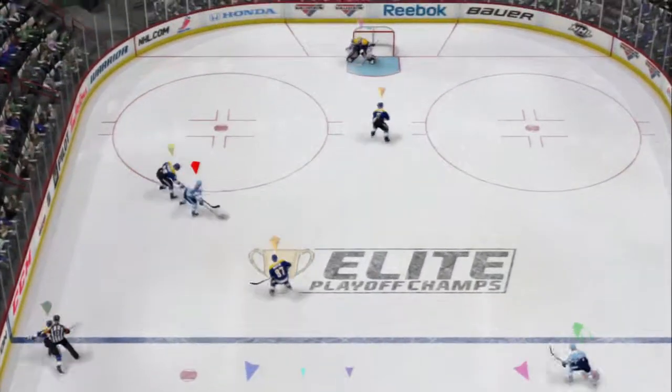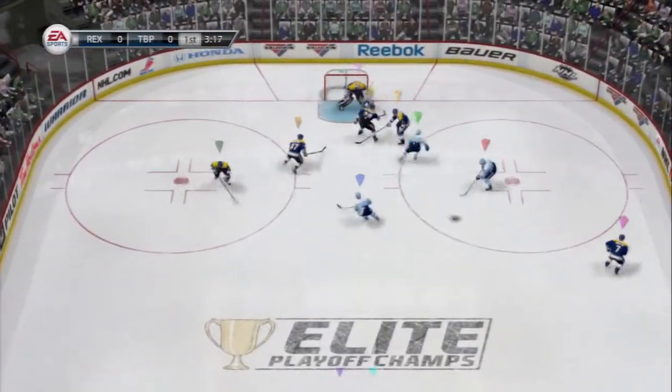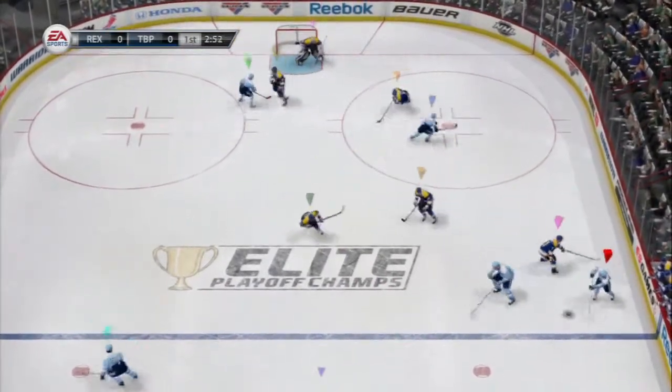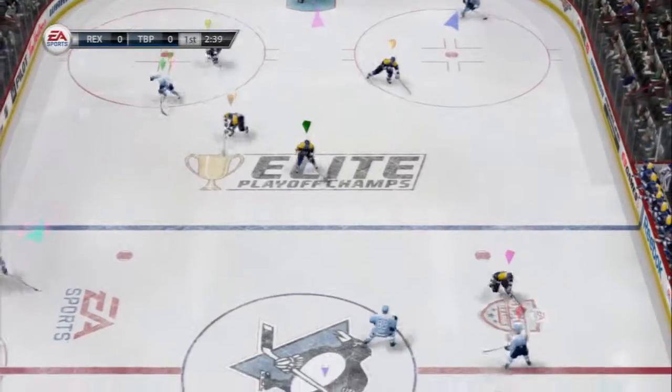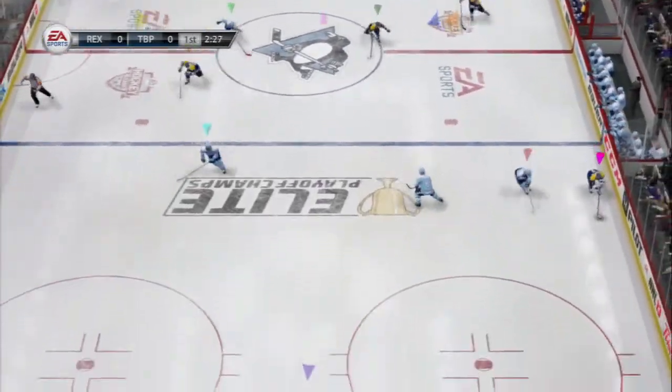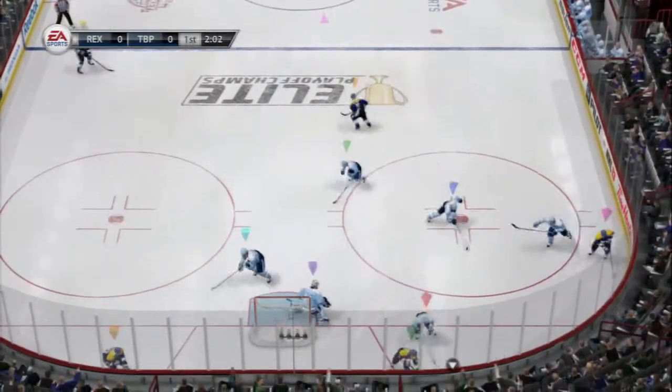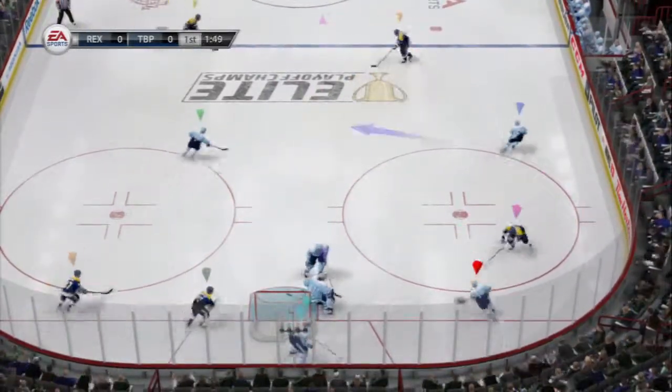Pass, that's going to send him. Came out of the defensive end. Great scoring chance coming, left him behind. Gains control. Guerrero. Good effort. Lugs it, carries it, offensive end. Trying to move it off the boards to Guerrero. That ends that offensive attack.